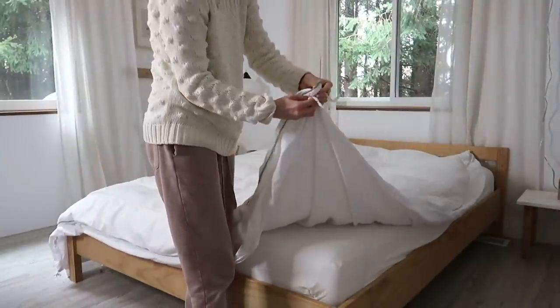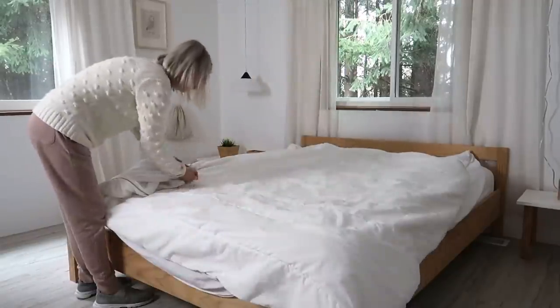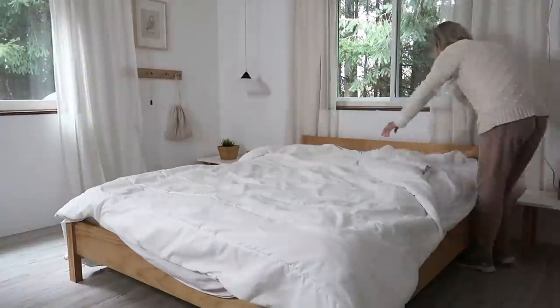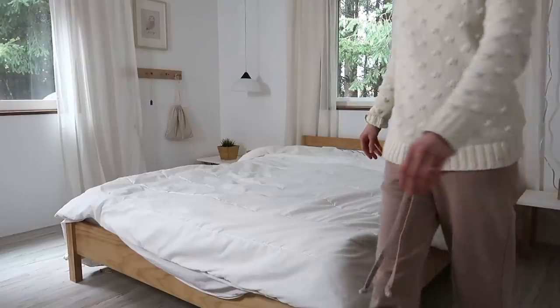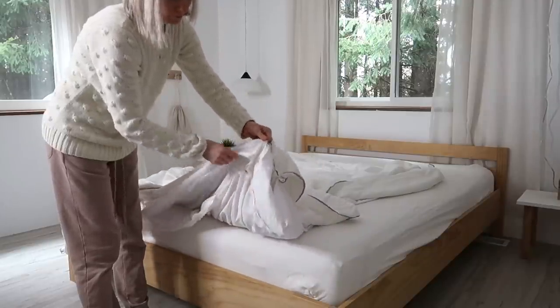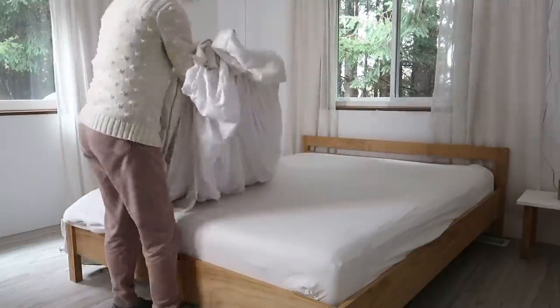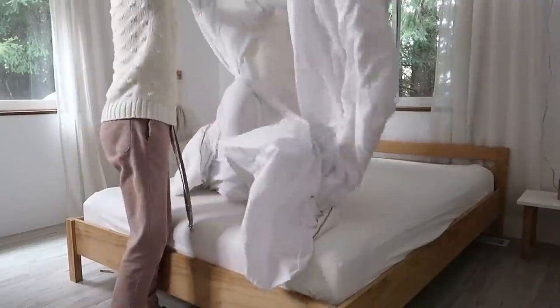This is how I put on the sheet. This is my favorite method. I just lay down the cover inside out and then I put the blanket on the top and I just tie it on the four corners. And this is the key to it. Once the corners are secured, it's easy to grab the corners and just turn it inside out and that way everything will be in its place.